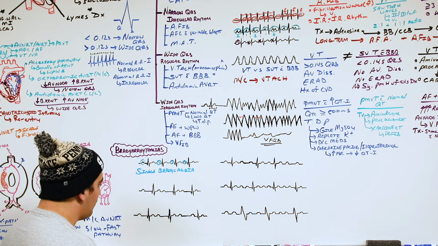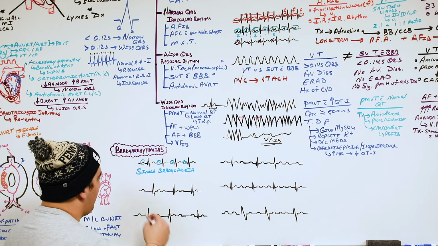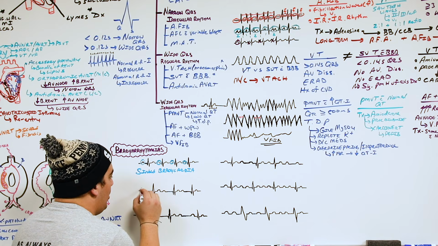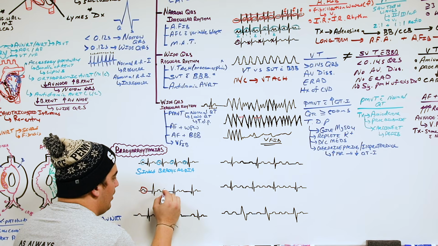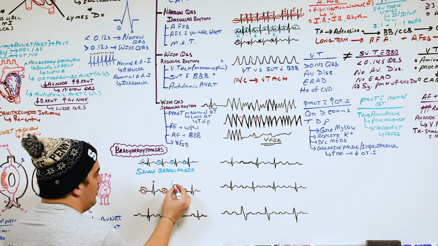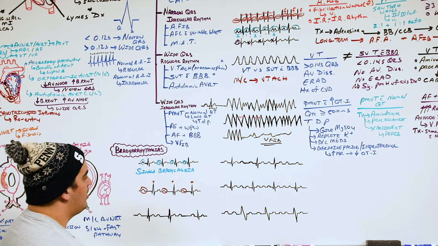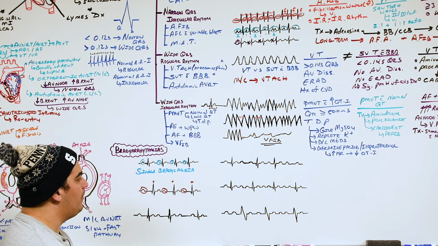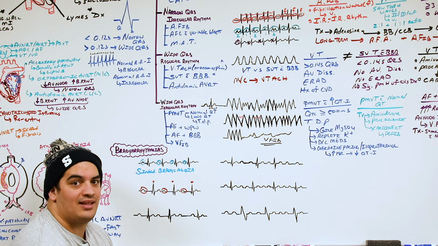What's next? Let's take a look at this next arrhythmia. Same thing. Do you have P waves? Yes, I do have a P wave. After every P wave, is there a QRS complex? Yes, there is. So what's the problem with this? Is this sinus bradycardia? Now this is the next step that you look at.